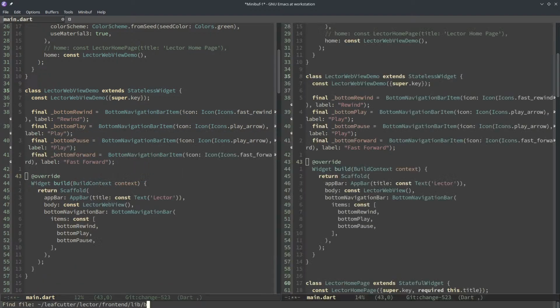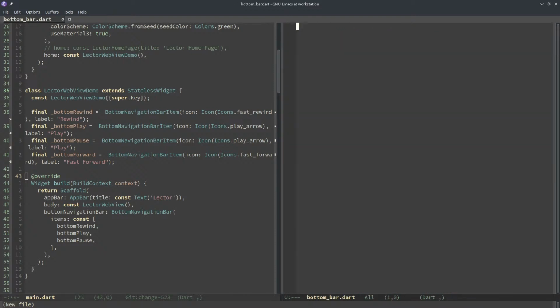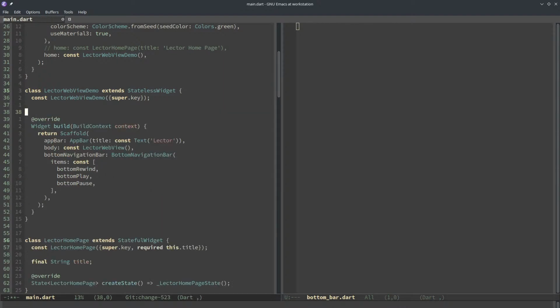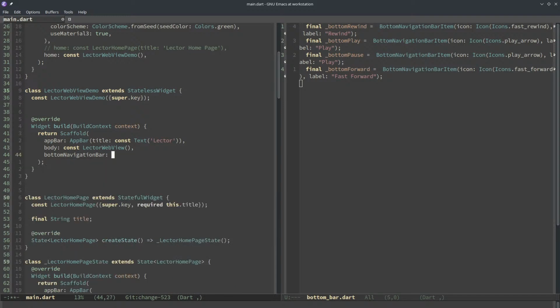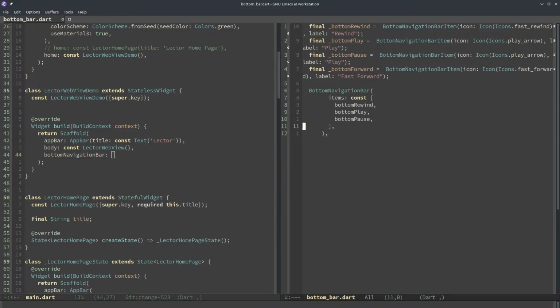So let's maybe make another thing called bottom bar.